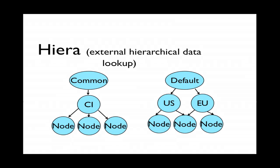So the next thing that I want to talk about is Hiera, and Hiera is embedded in the site manifest, and that's how we're resolving all of the data, through Hiera. So Hiera is short for an external hierarchical data lookup system. And what this means is that often, data needs to come from some external source, and there are certain factors that determine what that data actually is. And as an example for how we're using Hiera in this environment, you have common data, which is all the defaults for things, which you can adjust in an external config file.